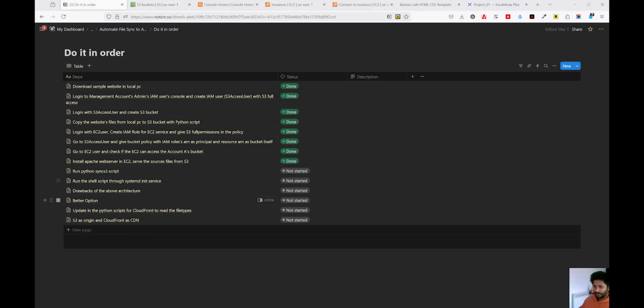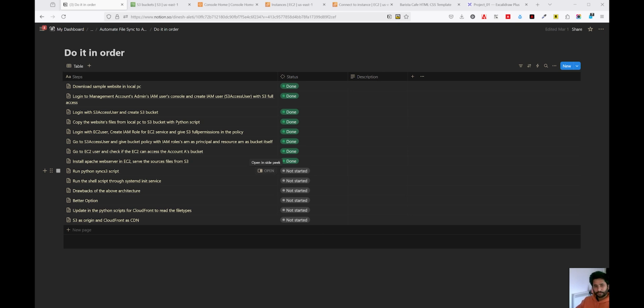Now the next step is to run the Python sync script. Before explaining the whole script, I don't want to show the complete script, because the moment you see it you will get overwhelmed. I don't want you to get scared by seeing the script. Instead, this is my habit actually, you have to break any big problem into pieces. In the same way, I will break the Python script into multiple pieces.